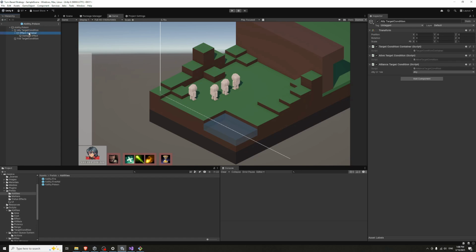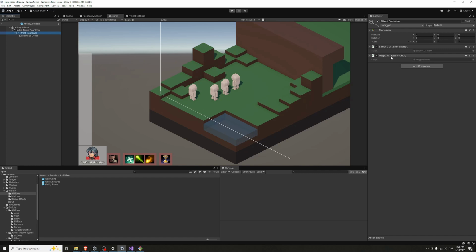If it's an ally, no. We just want to say only if they're a foe should this target. Nah, you know what? Let's just take out this alliance entirely. Any alive target is a valid target because that makes more sense for this kind of thing. Alive target condition, and that's all.